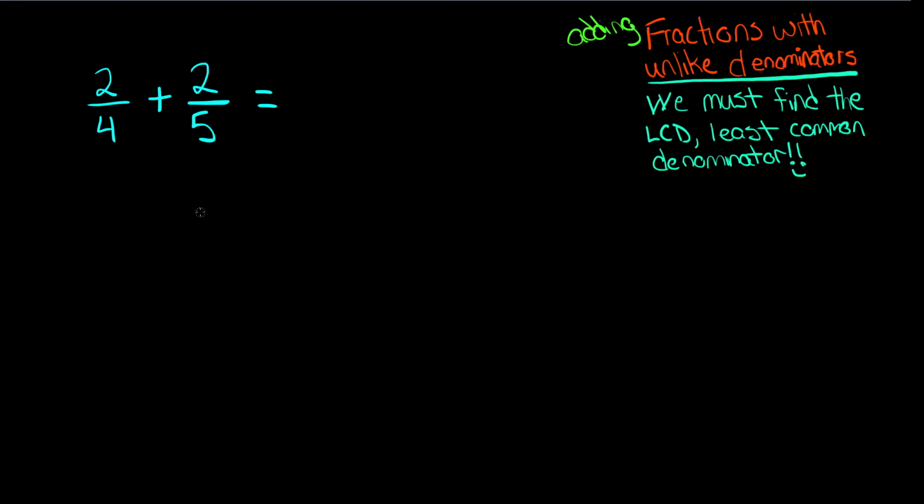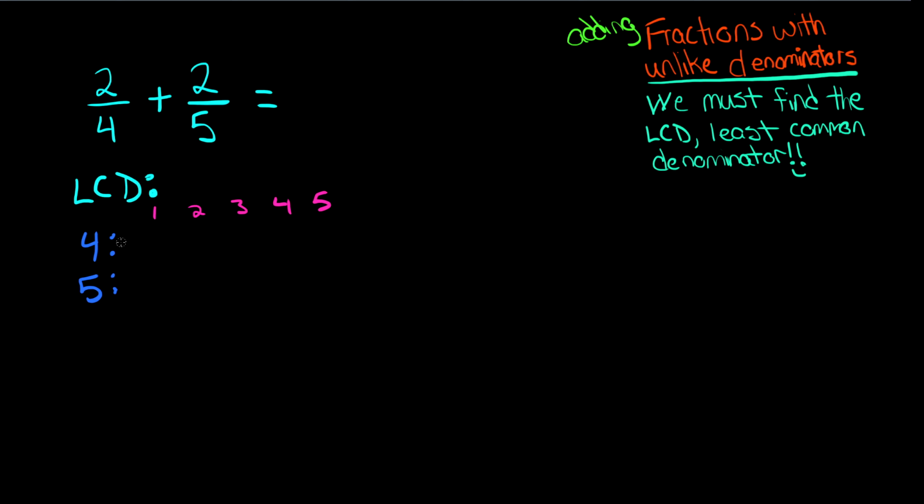We are now going to do the long method of adding 2 fractions with unlike denominators. So we have 2 over 4 plus 2 over 5. We still need to find the least common denominator, and the way that we're going to do that is a little bit of the longer method of doing so. So we're going to list the 4 and the 5 down here, so our 2 denominators, and then we're going to multiply the 4 and the 5 by this row of numbers up above them. So 1, 2, 3, 4, 5.